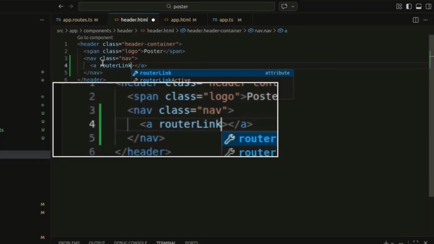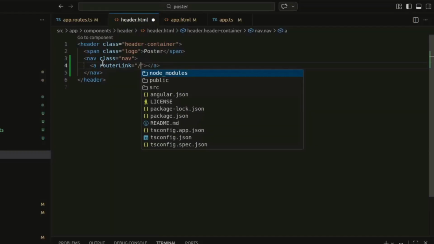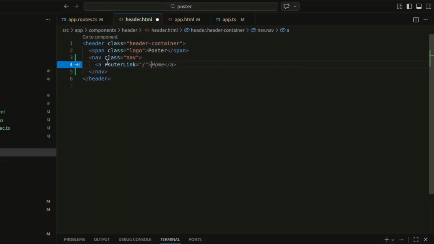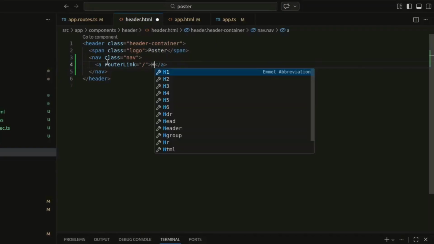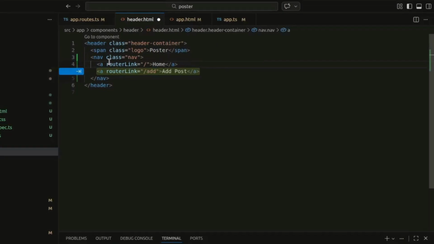Okay. Now once I've added the router link over here, the router link will be navigated to the default one. So I will add a default route path over here. The default path is basically the home path. Okay. So I'll name it as home over here. And that is the default path that is mentioned using the slash. Okay. So this is the blank slash that you use whenever you want to navigate to your default URL. Okay. So I'll add a home over here. Home is basically the home page where the user navigates whenever they navigate to the default URL. Okay. So instead of home, I'll just add all posts. So the user should be able to see all the posts whenever the user clicks on that all posts.